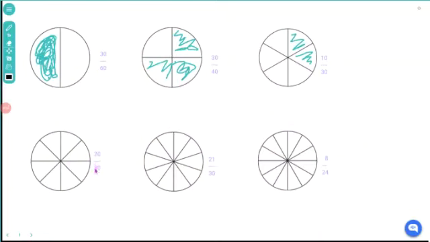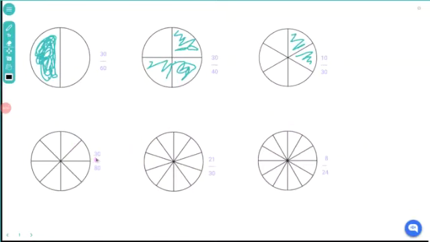And again, we know our 10 times tables. So we know that 8 into 80 is 10. So each section represents 10. But let's just check that. Let's count in our 10s and see if we're correct. Are you ready? Let's go. 10, 20, 30, 40, 50, 60, 70, 80. Well done. So we now know each part represents 10.